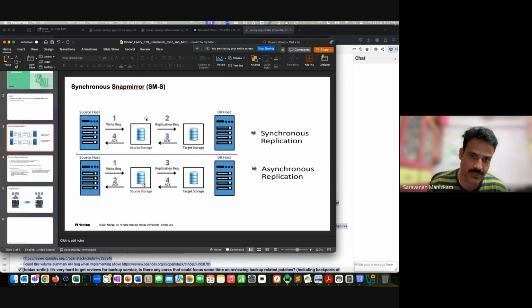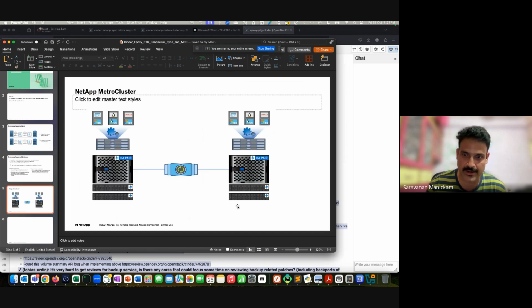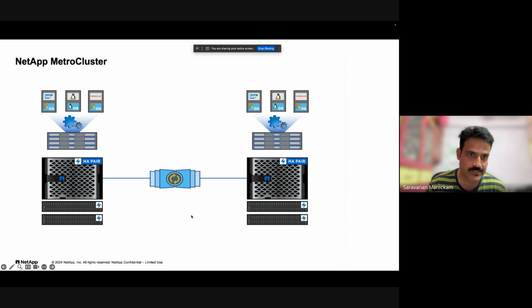But Metro cluster was brought in to eliminate all of that on the host side. You don't need to do anything. Metro cluster is equal to sync mirror. It is between the sites. Metro cluster is supported across 200 to 300 kilometers. You can't have Metro cluster beyond 300 kilometers. Just assume two sites across 300 kilometers can run Metro cluster. This is very famous in the Europe region, and a lot of people went for that.